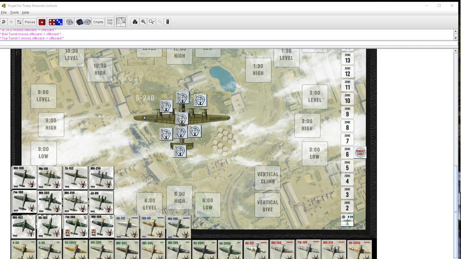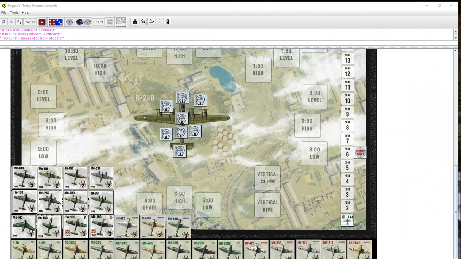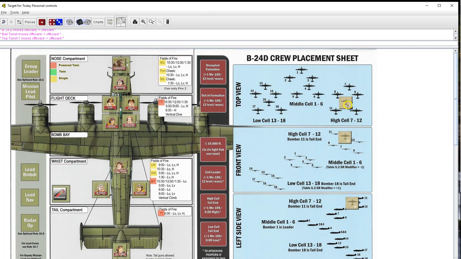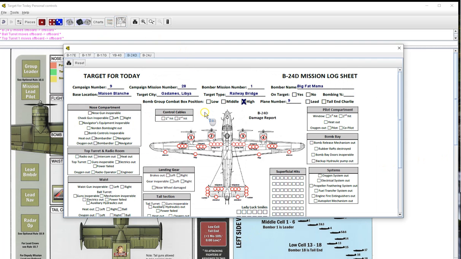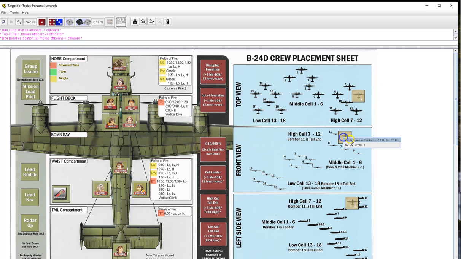So anyway, we have our mission log filled out, and as you can see, I've copied and pasted it to my other plane, so I have all my information filled out that's given to us in our mission brief. Today we're headed for Ghadames, Libya, or however you want to pronounce that. I believe we're basically ready to go. I did forget to put plane 9 on there. Alright, there you go.